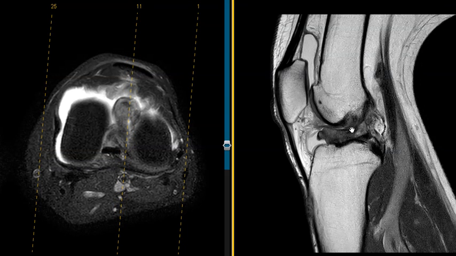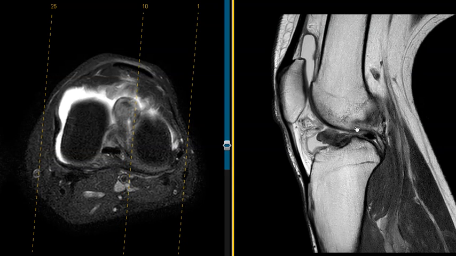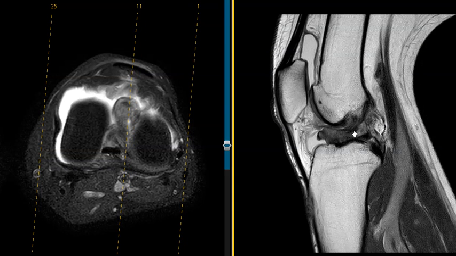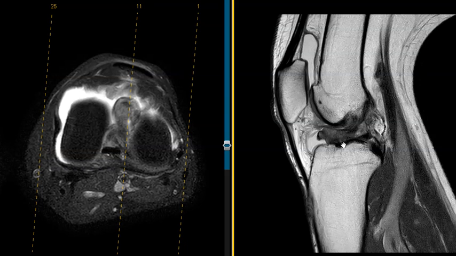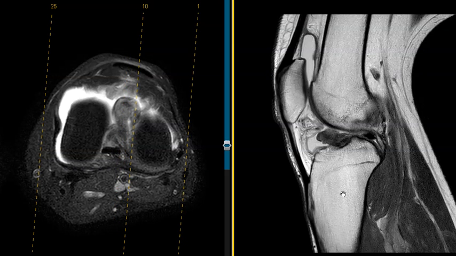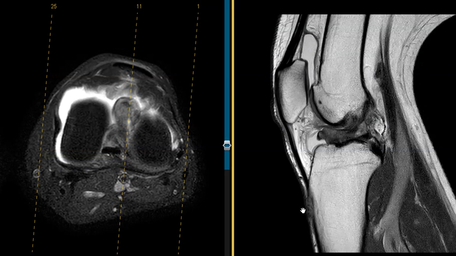He had a prior sprain, and on other views we can see the ACL look like it was intact, but it's not quite normal. We don't see the fibers very well, and we do see something extra. There's a glob of lobulated intermediate to low signal here in the midline knee joint. It obscures the ACL, protrudes anteriorly, and you can see how, if the tibia wants to go forward here to go to full extension, this is in the way. So this may limit full knee extension.